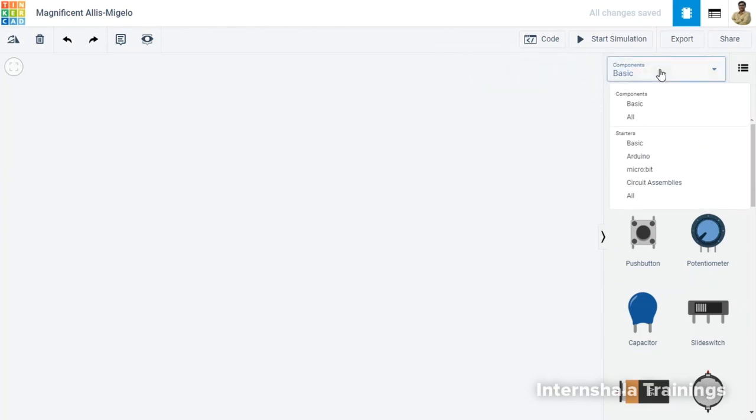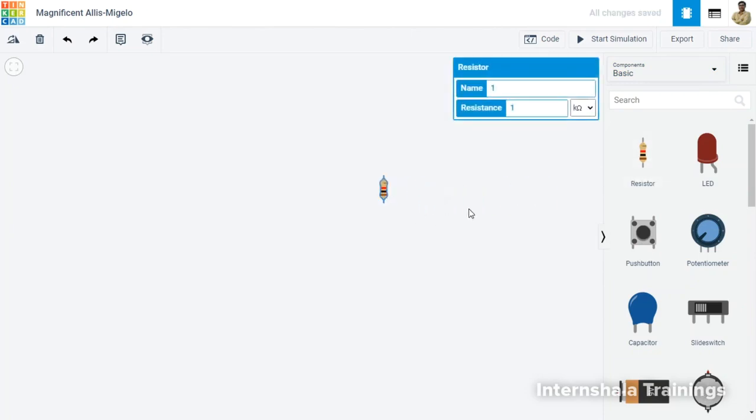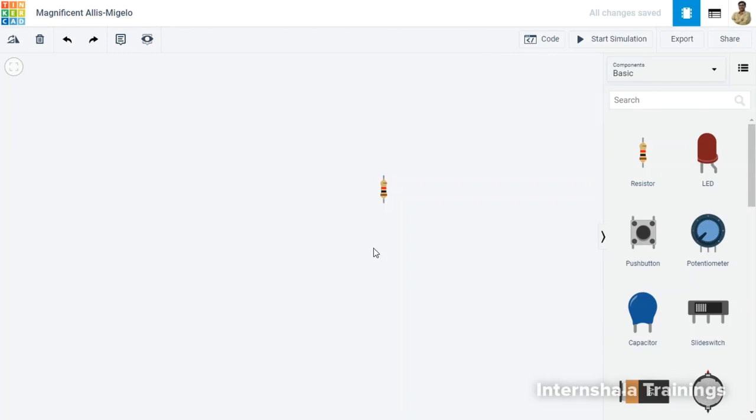You can click here and you can find components which are specific to one device or one category. Whenever you want to use any of these, you simply drag and drop it in our working platform. So this is our workspace. Here you can drag and drop the components. If you want to zoom in or out, you can use the scroll button of your mouse with control or without control, and scroll forward will zoom in and scroll backward will zoom out.